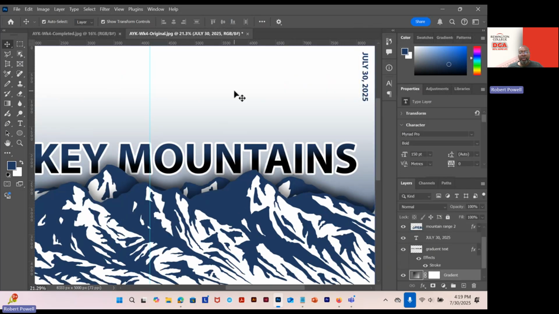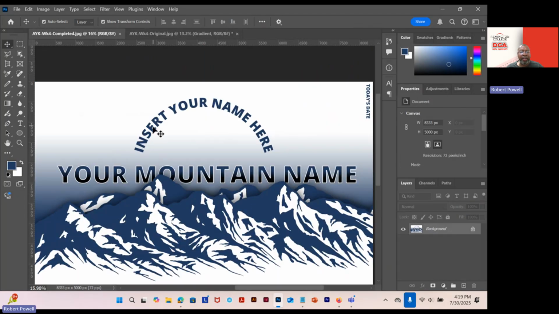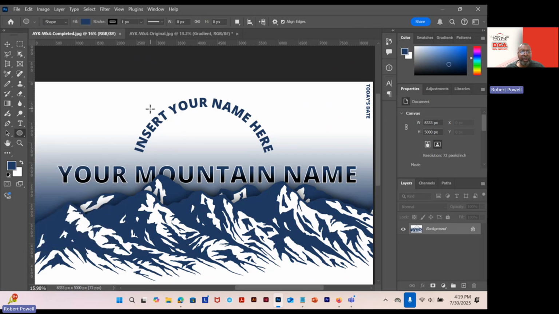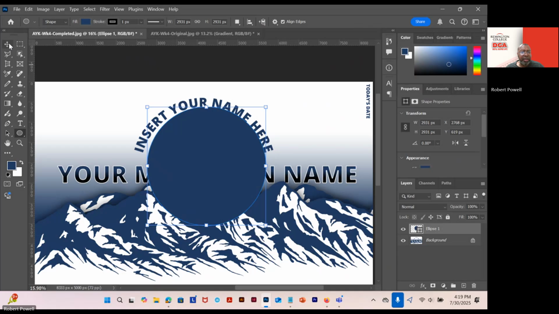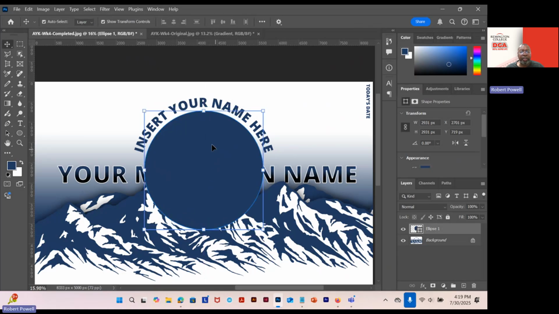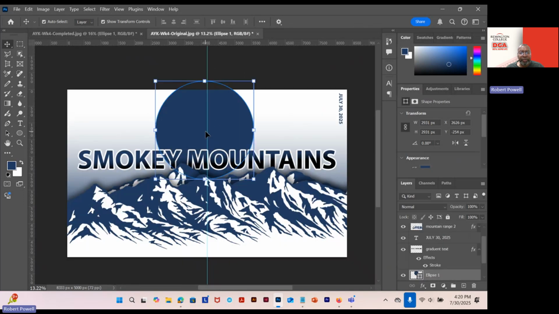Okay. And now the last part, we want to add our name, but it's got to go circular like this right here. So we can kind of cheat a little bit. We want to take our ellipse tool, look right here, and we want to draw it to the size that it has right here. So that's kind of close. I think that's close enough. So I want to drag this right here, put it in the one I'm working with. So I drag it over here.